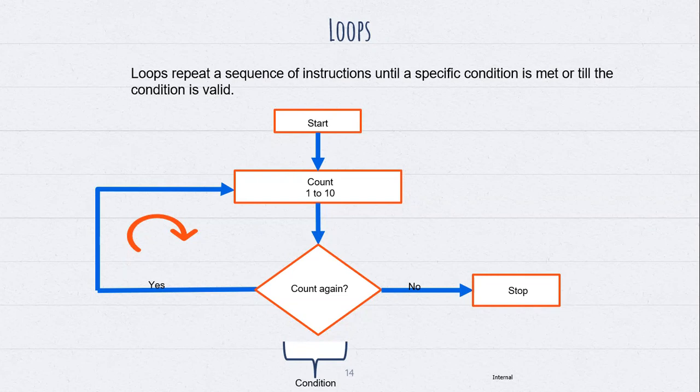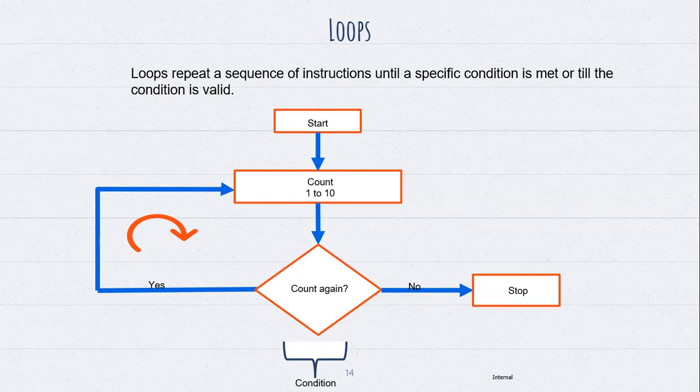So this is a loop. You are doing something until and unless that condition is met. Similarly, even if you pick a book and I say read all the pages until the book is finished, you are going through each page. That is a loop also. You are doing the task again: first page, second page, third page. So these are activities, these are instructions. You are doing that thing until the condition is met, that means until you finish this book.